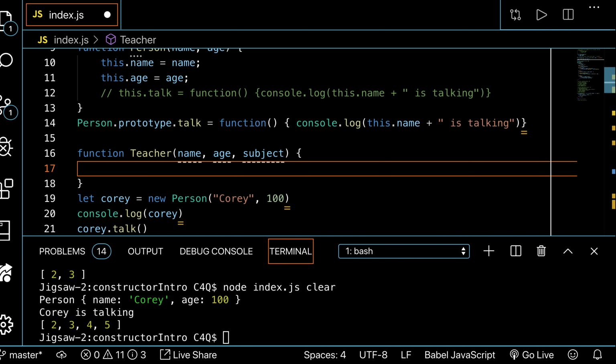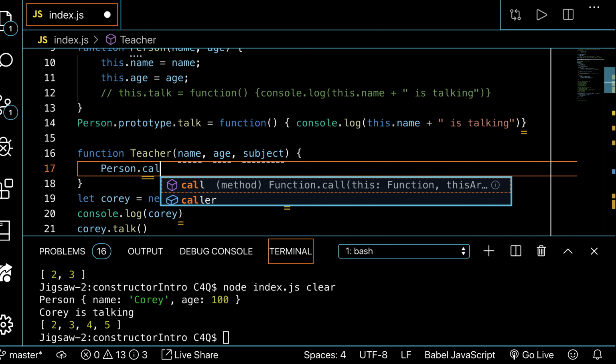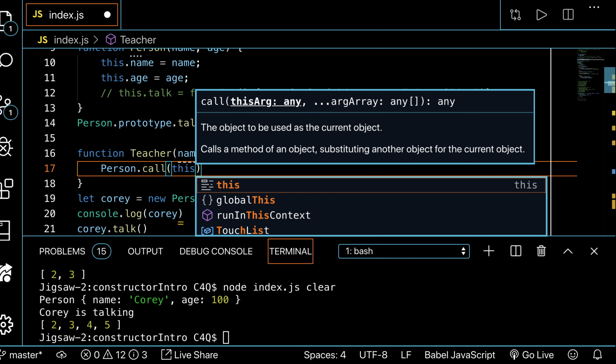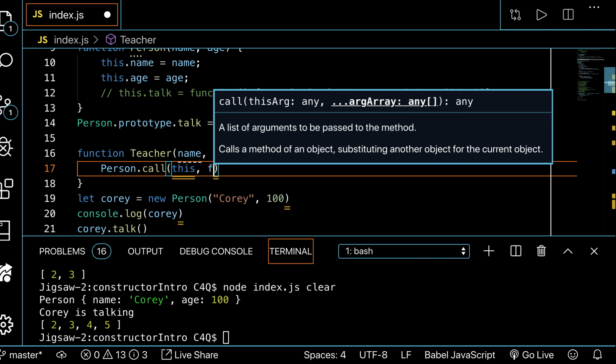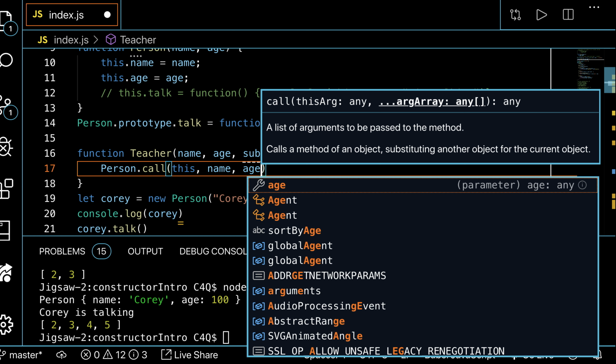And just like before, we used to call super, right? So this one's a little different. This one I call the class that I want, like this. I say Person.call, and I have to pass in this. Is that right? I don't know. We'll see in a second. Name and age.